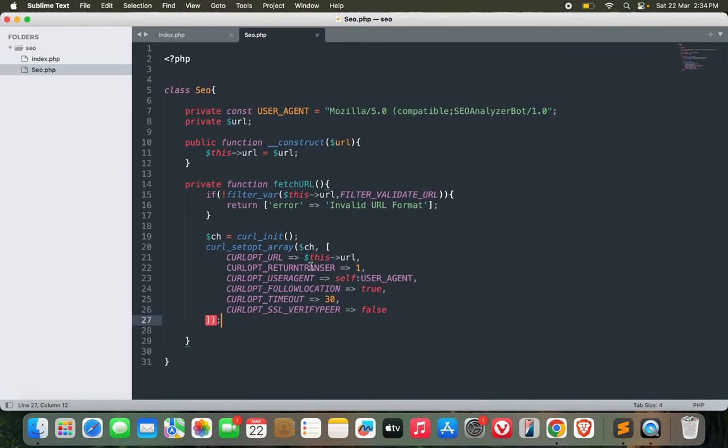Okay, it does. curl_setopt_array with ch. Am I missing something here?